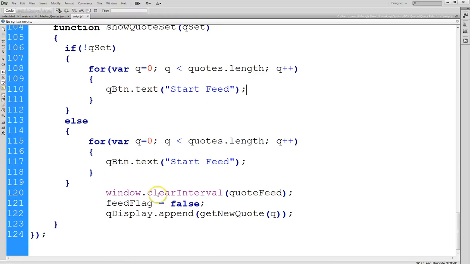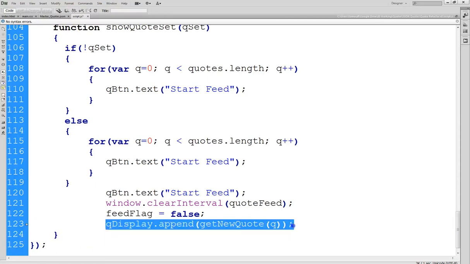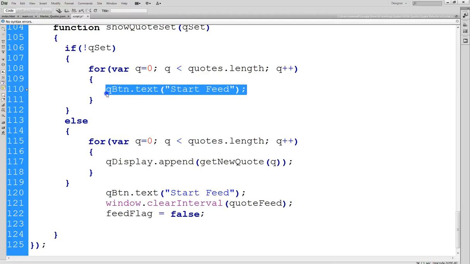Oh, you know what, actually I need to put this in there too. Copy. Oh, I got that all screwed up, didn't I? Okay, hang on a second here. This goes here. And I need this not to be here. So Control C, Control X. Put that in here. Put that in here.